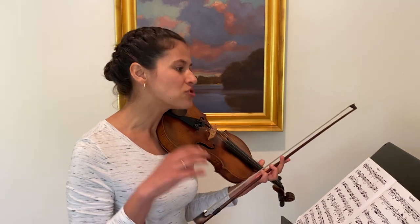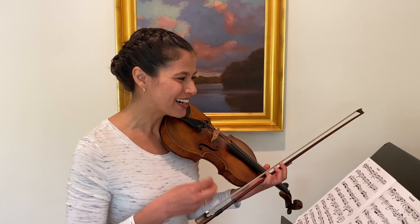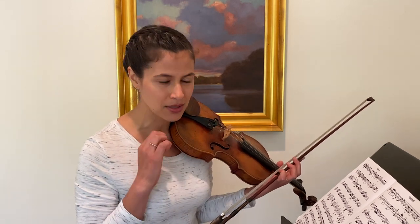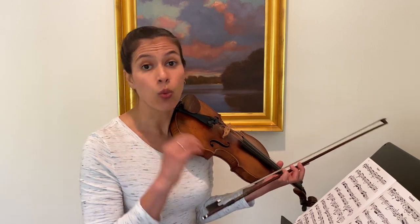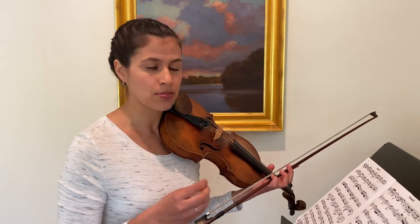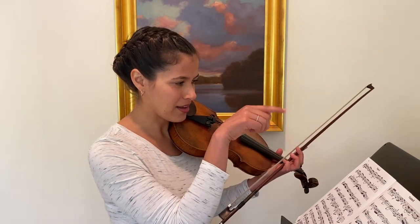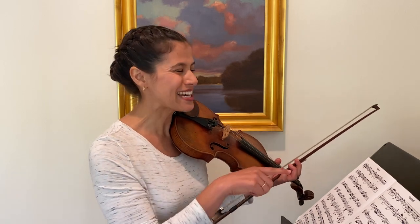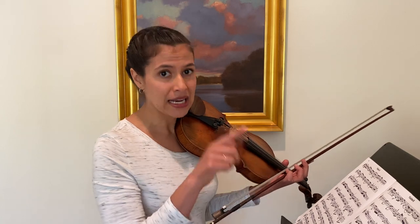I find this so tricky for intonation. I can never quite get it in my ear, and I find it so stressful. So something that's really helpful to do is to mark in my music what are the half steps and what are the whole steps. I've got a system. A half step is a right side up, up bow, and a whole step is an upside down, down bow.